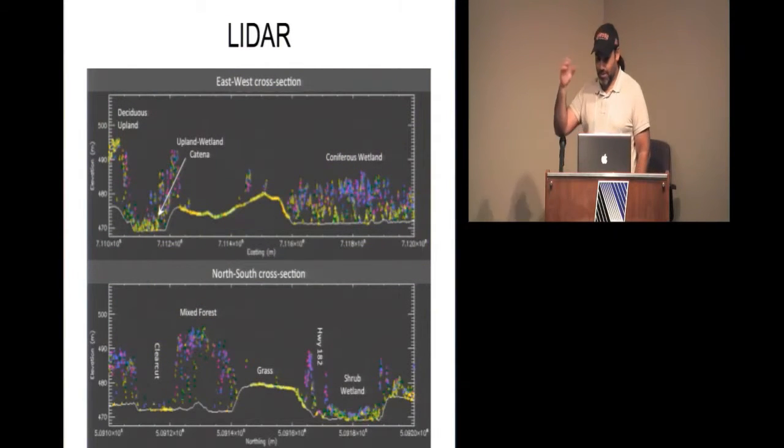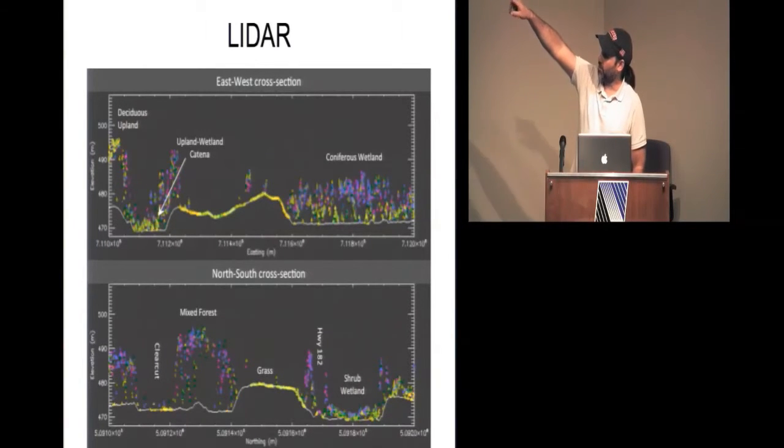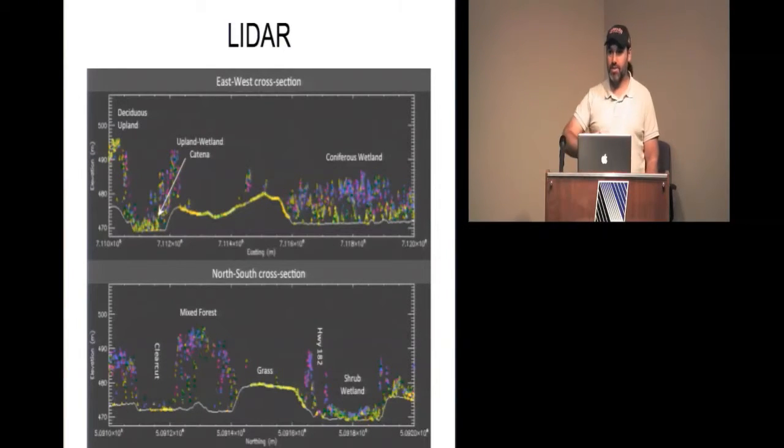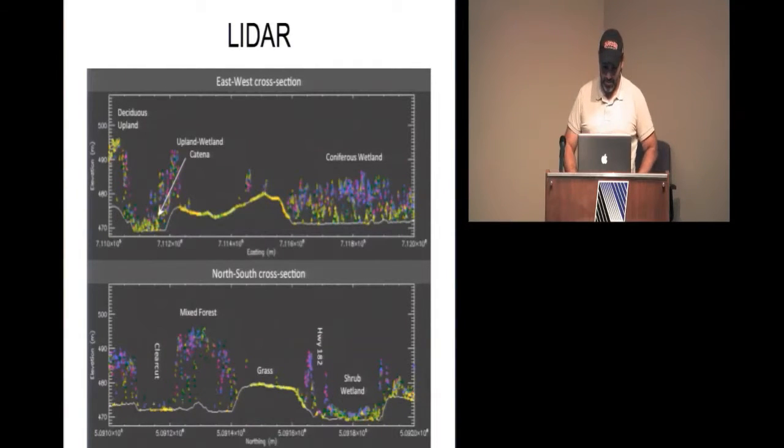We're also trying to deal with LiDAR data. This is an example of airborne LiDAR flown over one of our sites in Wisconsin. So this is airborne data measuring the height of the vegetation. So we get a profile of the ground, but we also get this kind of point cloud where there's vegetation. And from that, you can understand a lot about the structure of a forest. So where is the biomass?